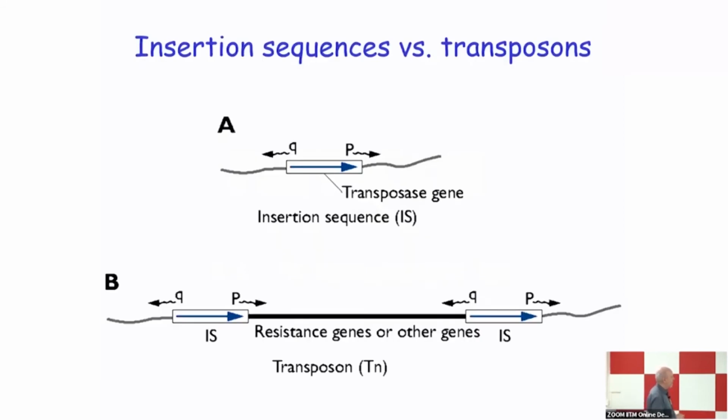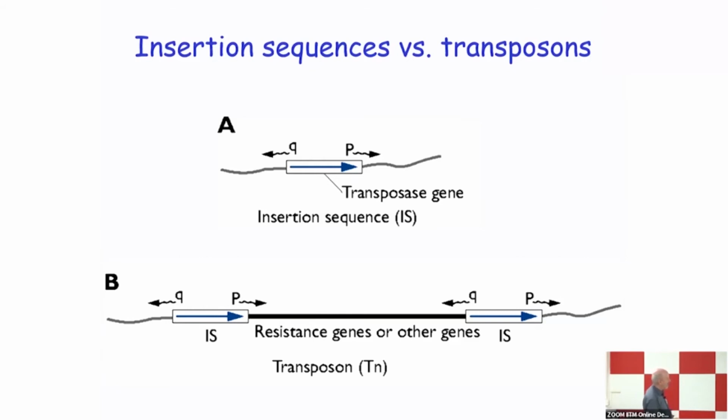Okay, let me spend a couple of minutes going through what a transposon is. The origin of transposons is something called insertion sequences. You know that in genomes, once in a while, there are sequences that happen to encode an enzyme called a transposase that recognizes the ends of these segments, and then enables them to jump from one place to the other. This is the typical case of what is called selfish DNA. So this DNA doesn't do anything. It does not encode anything of interest. The only thing that it does is to jump from one place to the other, period. It's the only objective in its life, just to go from one place to the other.